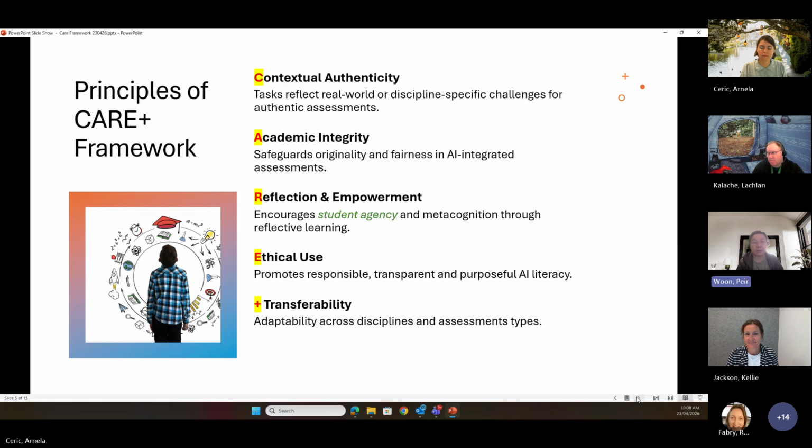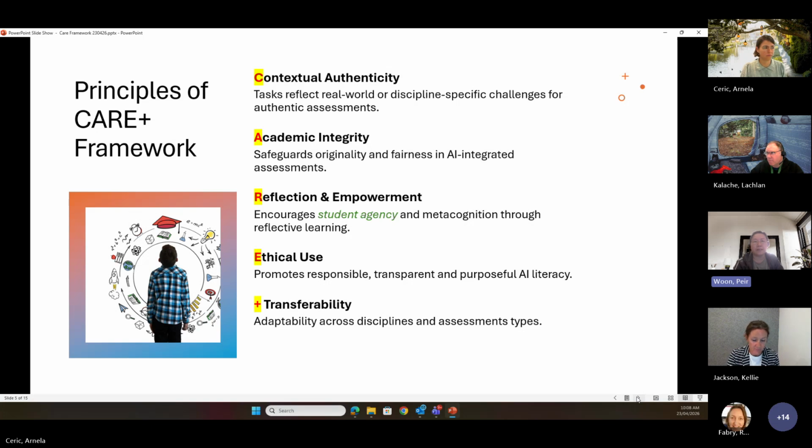But here you go. These are the 5 principles that we thought would be good to have in any design, especially the first time of including AI in the assessment framework. And we sat down a few times, the 3 of us, to review these since our last presentation last year, and we thought these are still pretty much valid and stay.